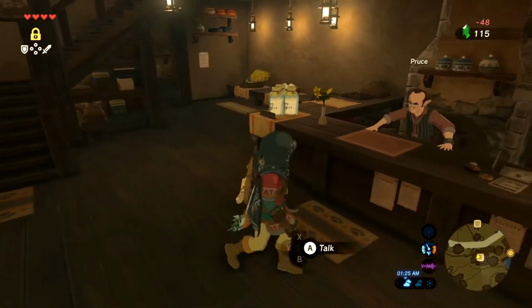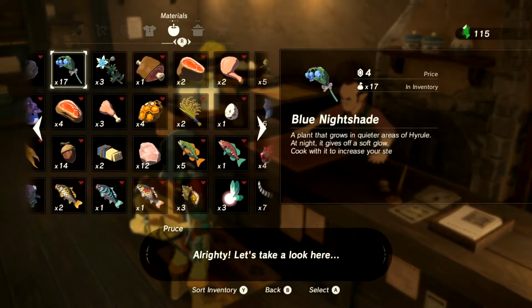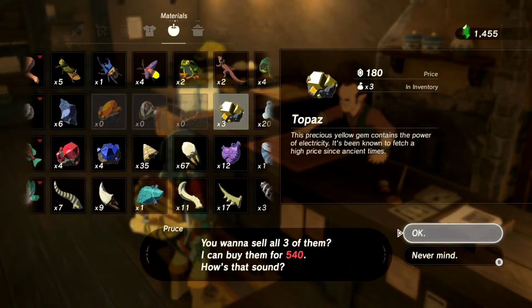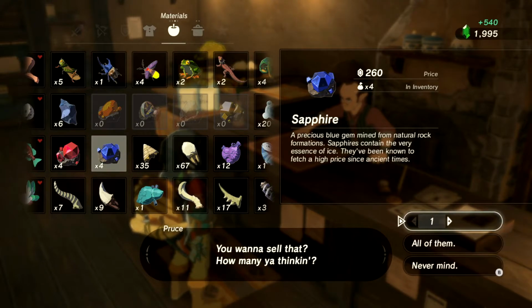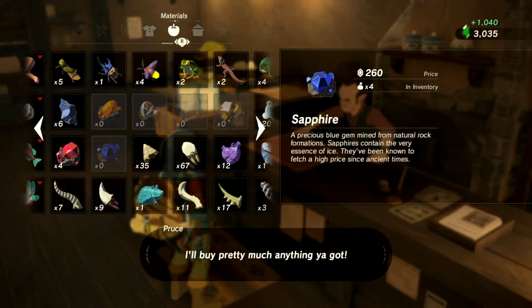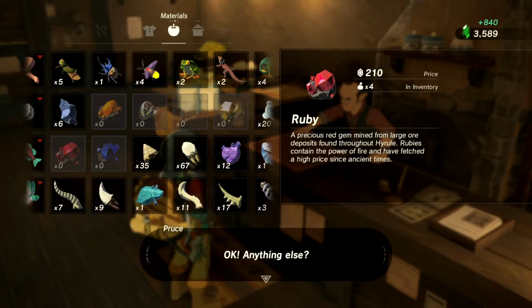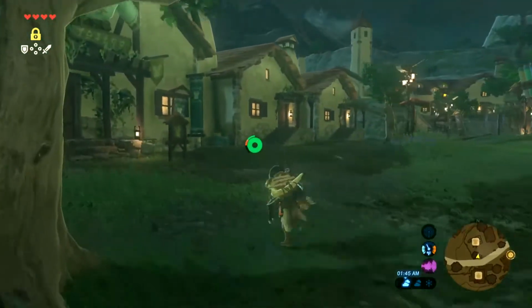Alright. Anyways, we're going to get all our money back just because I'm going to sell a good bit of my ores. I think I'm just going to sell all my ores. Because what I want to end up with is 4,000 rupees. And I'm not close to it. Okay. So, let's see here.